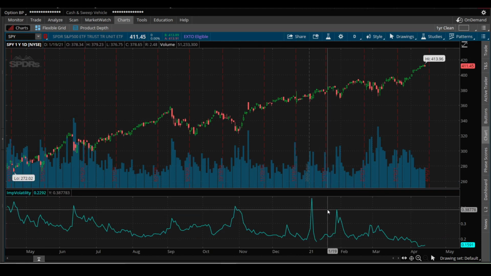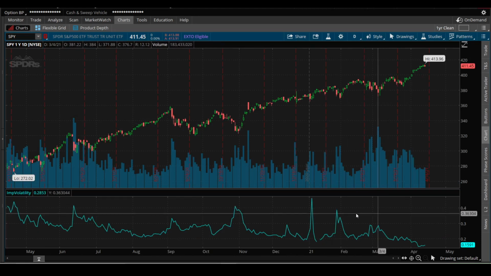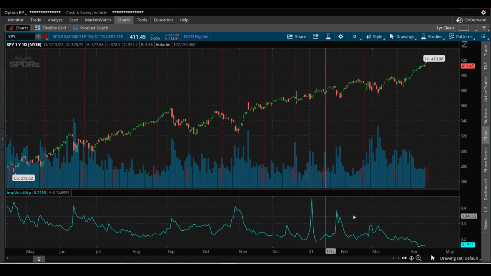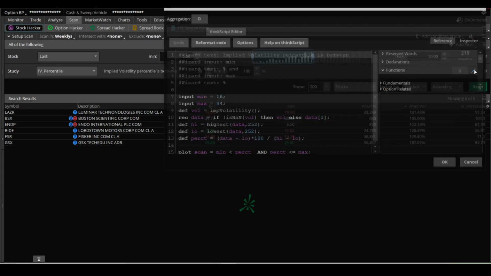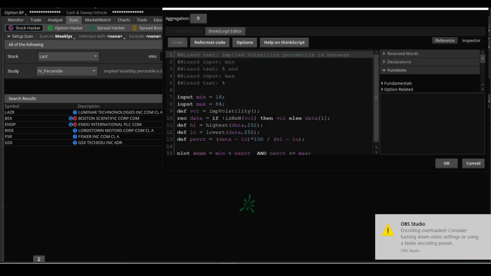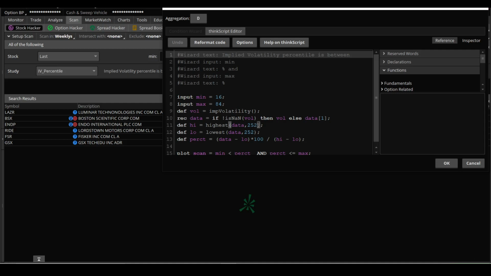So let's say we want to just scan the last 60 trading days or so. What we can do is go back to the scan and click this and edit this scan. 252 is basically the 252 trading days in the year.